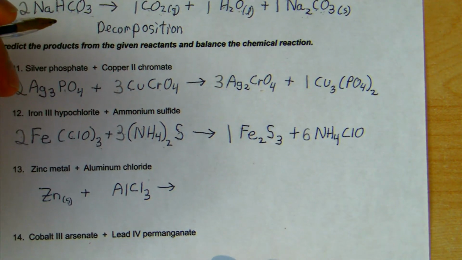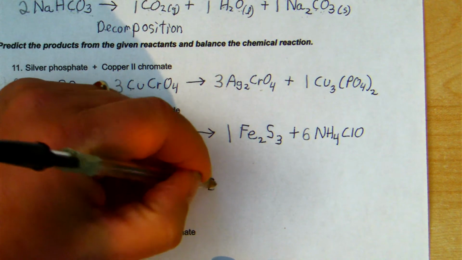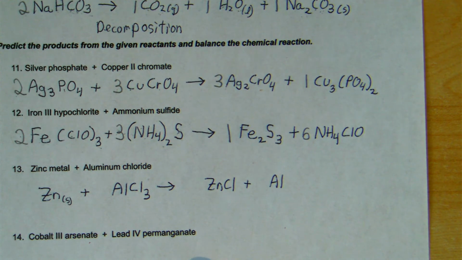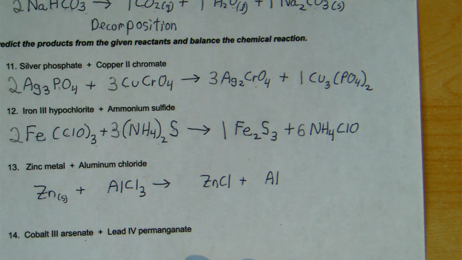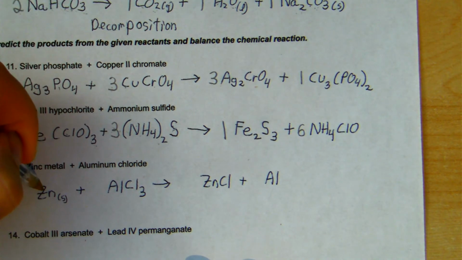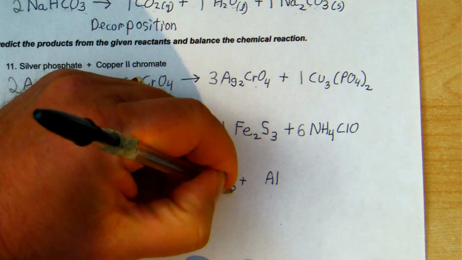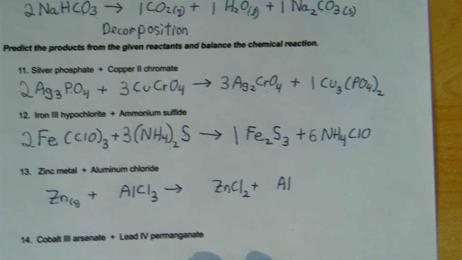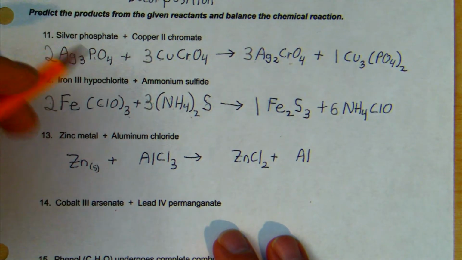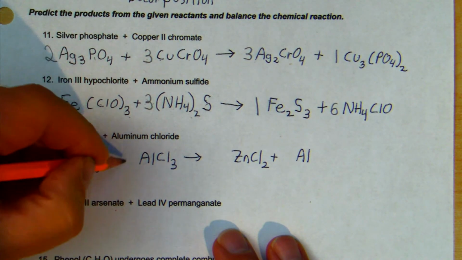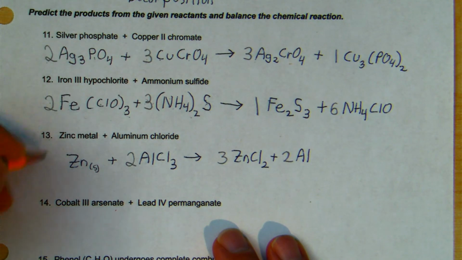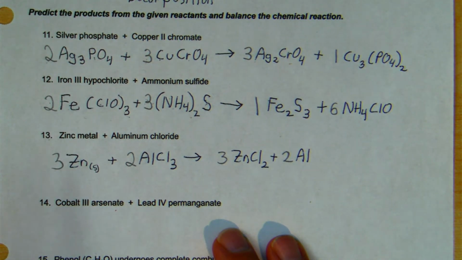So I'm going to need 3 chlorines for each aluminum. Being single displacement, this is going to become zinc chloride and aluminum. And this zinc always being a 2 plus charge, I better have a subscript 2 for the chlorines, or else I will have made a mistake. Okay, so next step is to balance it with the coefficients. I see the 3 and the 2 for the chlorines, so I'll try a 2 here, a 3 there, a 2 there, and a 3 here, and see what happens.